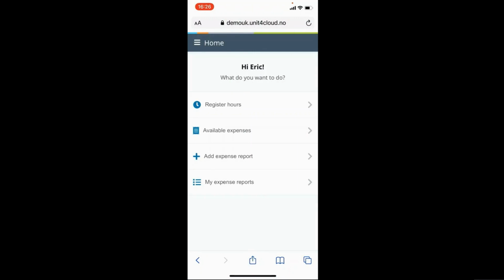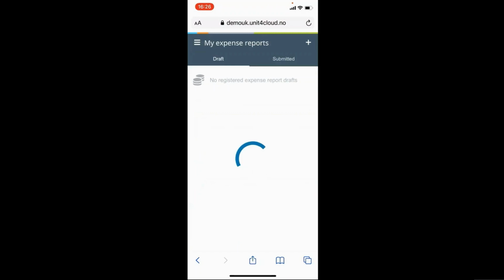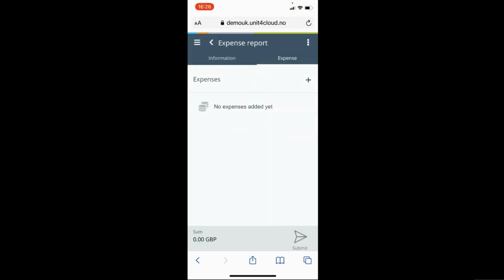This is Eric's home screen. And first, I'm going to open my expense report. These expense reports are the equivalent of the form or Excel spreadsheet your employees might fill in. You can set up these expense reports for several reasons. They could be for a particular project or trip, or based on a certain period of time, like weekly or monthly. So I've set up one here, which is just a trip into London. I'll open this expense form and start adding some expenses.